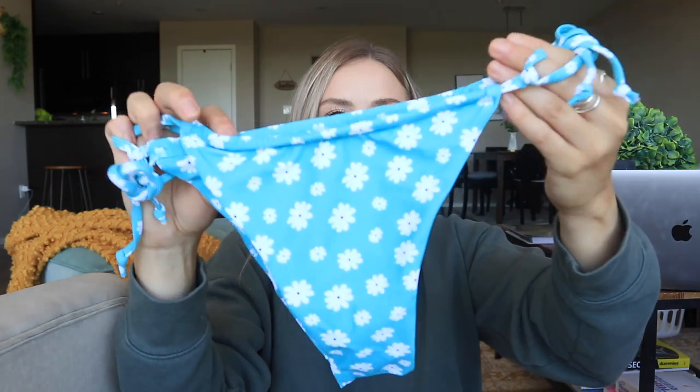The bottoms look like high cut bottoms, which I personally prefer, and they tie up too. I like that a lot because it gives you more leeway, especially if your weight fluctuates. I am a bikini competitor, for those of you who don't know, and I'm currently dieting for a show, so my weight fluctuates a lot. I like to have things I can wear all summer long, no matter what my weight is, so tie up stuff really comes in handy, especially high cut stuff. I find high cut super flattering on my body type. So you'll see what it looks like. It does look like a high cut bottom, so hopefully it looks good on.